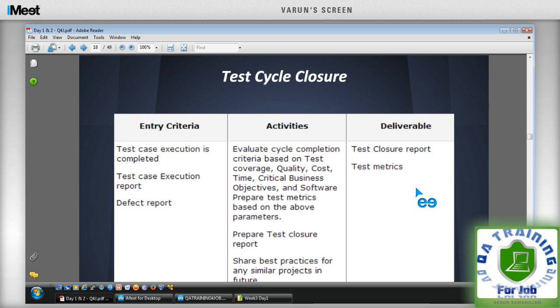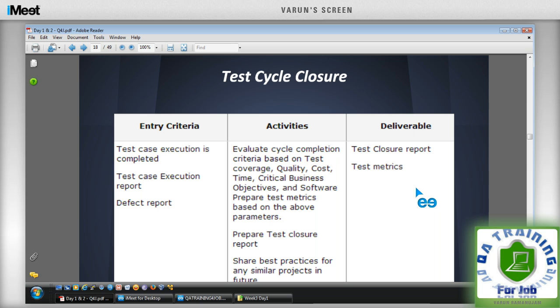Metrics tell you how many defects have been created, how many test cases have been tested, who the testers are, what kind of defects, priority, severity, all that information will be captured in the test cycle. Why do you need this information? You take this information and figure out what went wrong and what went right in the testing phase. After that, the test manager will look at the metrics and figure out how we are doing with a particular project. If there is any improvement that we need to make in the testing process, we can make it by looking at the numbers.